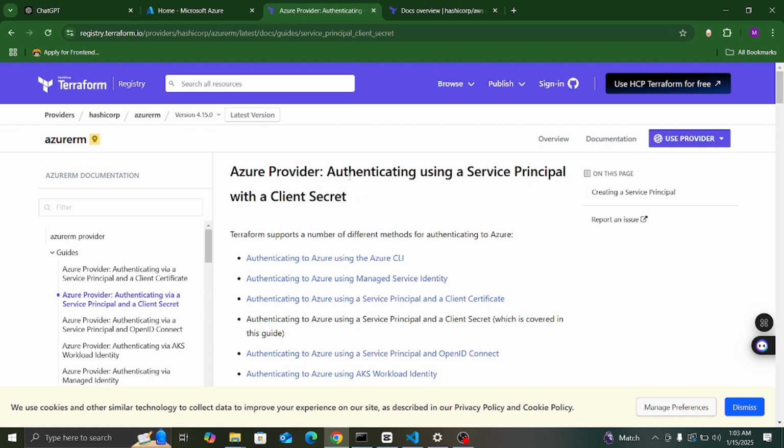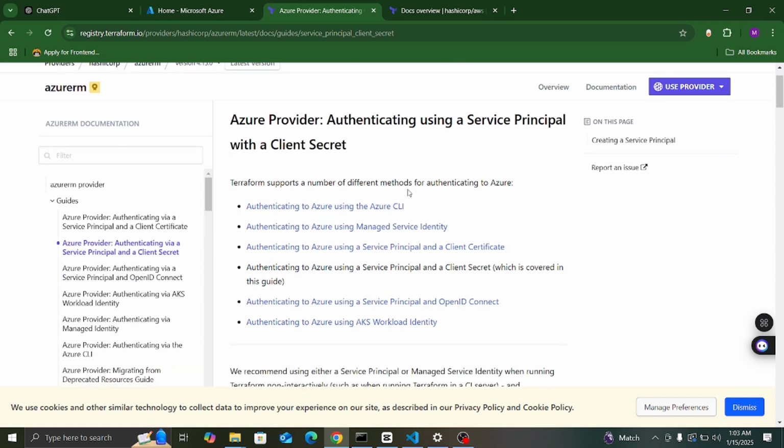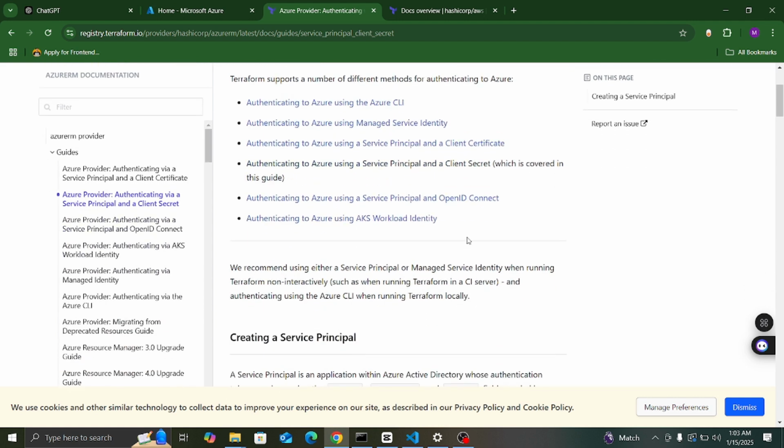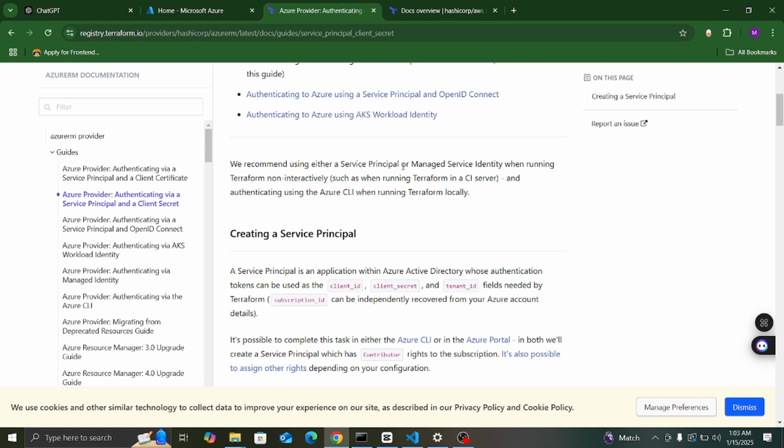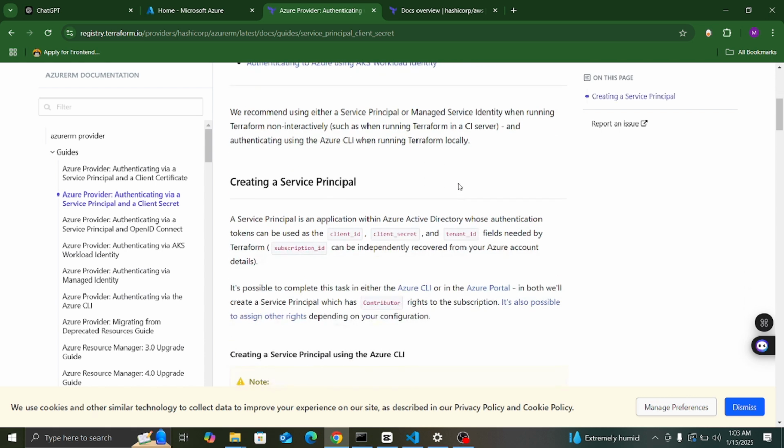So, the Azure provider authenticating using a service principal with a client secret. Let's go to the section and try to understand what it explains. We recommend using either a service principal or managed service identity when running Terraform non-interactively, such as in a CI server, and authenticating using Azure CLI when running Terraform locally.